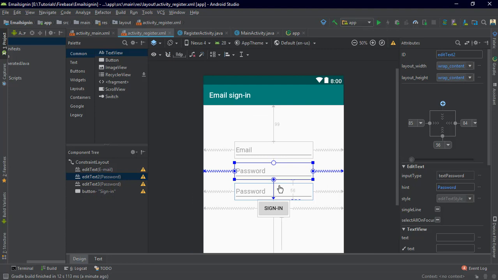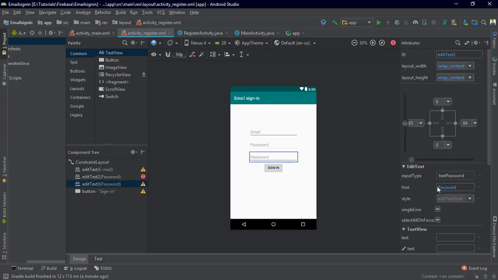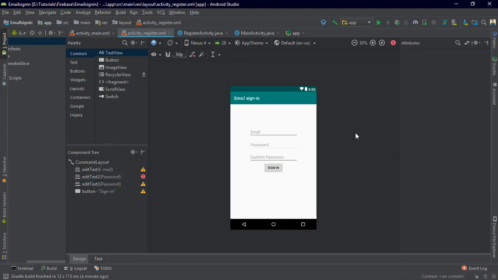Delete that connection, make that connection with it. Okay, fine, we have a connection in this, so no problem. We can add a hint like confirm password, and that is all the thing we need.